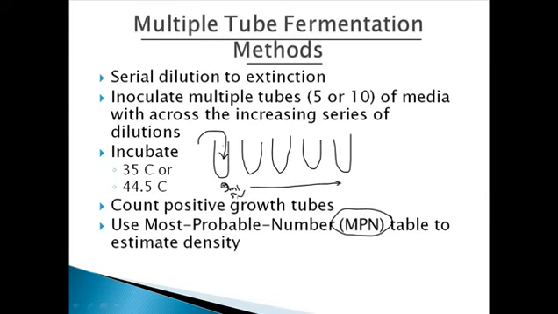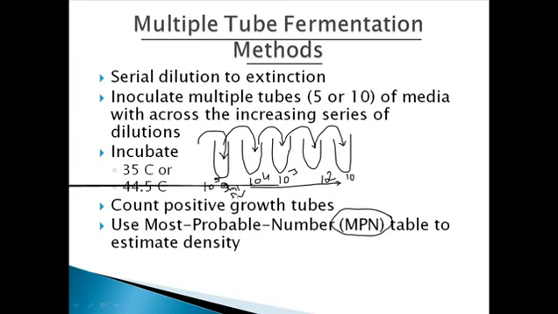Then after making it 10 ml, we take 1 ml from here and add it into the second one, and then take 1 ml from here, add to the next one, 1 ml to the next one. So this is called the serial dilution. Why is it called the serial dilution? Because we are diluting the amount of coliform. So if we have a coliform count of 10 to the power 5 here, then after the first dilution we will have 10 to the power 4, in the second dilution we have 10 to the power 3, then 10 to the power 2, and 10. So the coliform count is diluting like that. Okay, so that's why we call it the serial dilution.